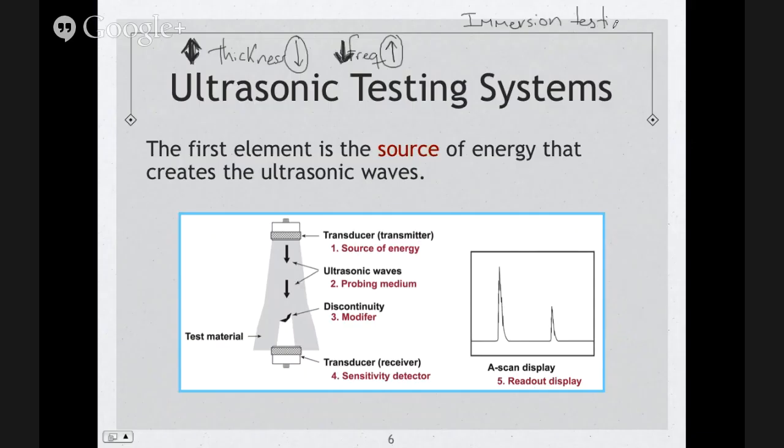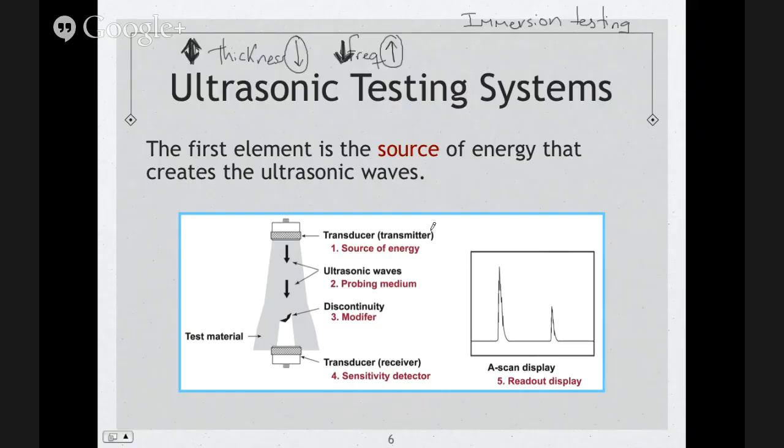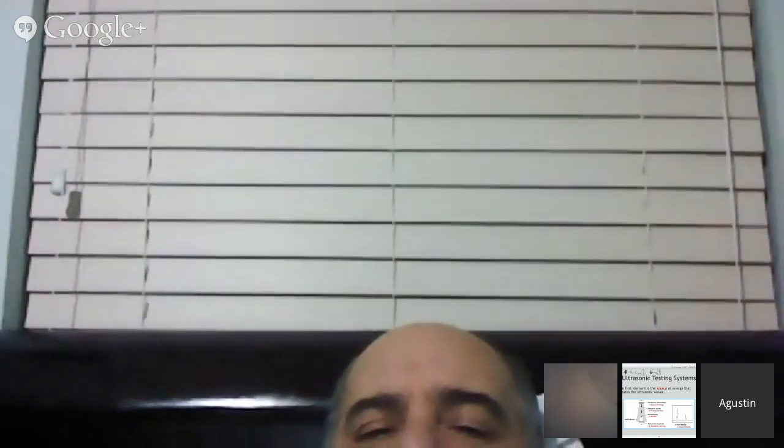I hate to cut you off, but everywhere that you're writing right there is being covered by the icons they have, with the speaker and the camera and all that. So I don't know if you could write between ultrasonic testing and the paragraph that says the first element. It's okay right now, but just in the future, just so you know, that top portion is always covered by those icons, or whatever you want to call them. All right. Yep. Thank you.